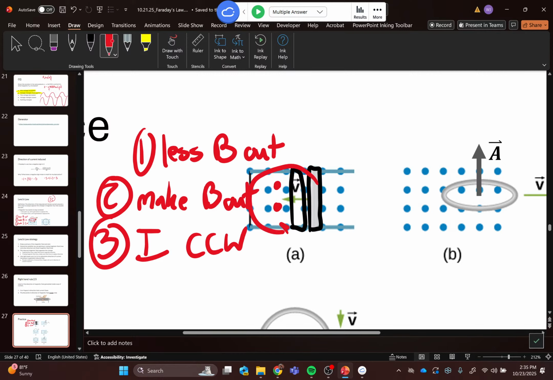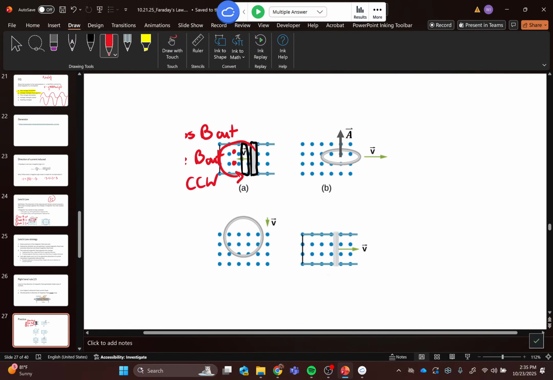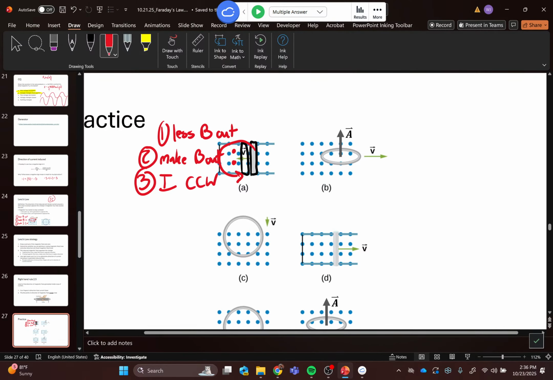How do I make magnetic field lines pointed out of the page? Right-hand rule, put your thumb out of the page. Fingers will curl in the direction of the current. The key here, figure out how much am I losing or gaining? Counteract. If I'm losing, make more. If I'm gaining, make them in the opposite direction to cancel them out. Those are the only 2 scenarios.